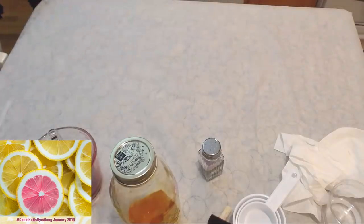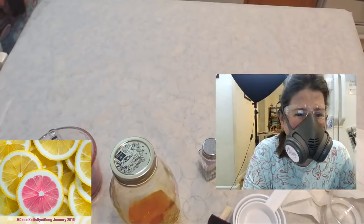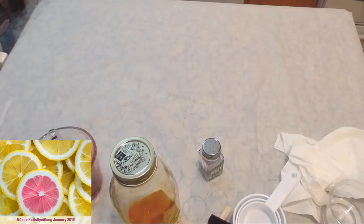Let's see. How big are the holes in the salt shaker? The holes are pretty big. We'll see how it goes. The sound is muffled because I'm wearing the respirator. So that's why the sound is muffled right now.